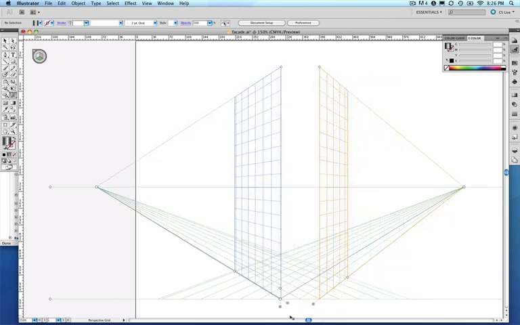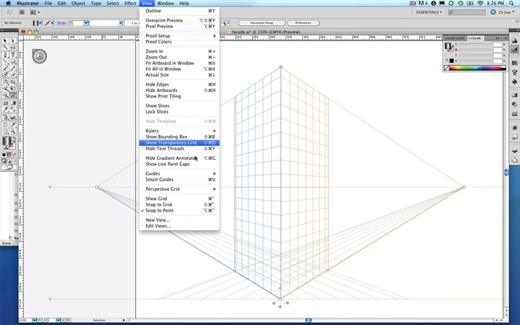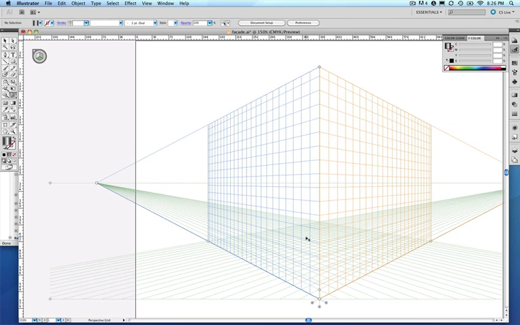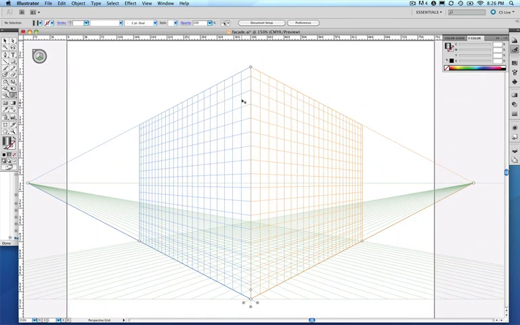If I want to just get them all aligned, I can drag them back over and just line them up on this guy. If you go under the View menu, there's multiple grids that you can choose from. So if I just choose 2P normal view, it sets it back to where it was before. So if you ever get too screwed up, you can always go back to that.